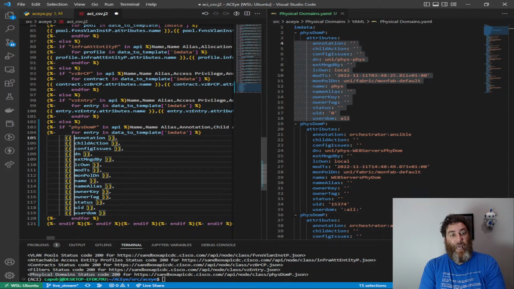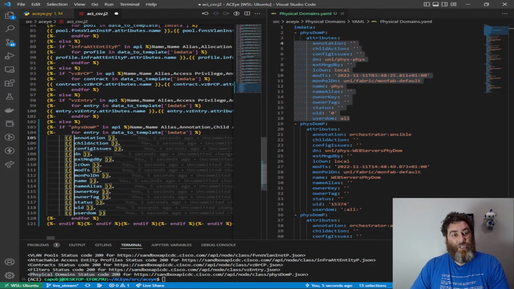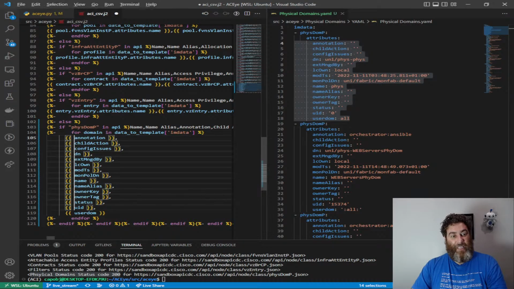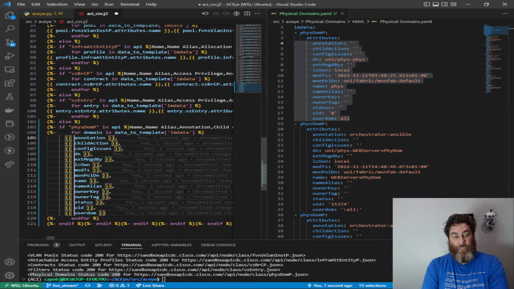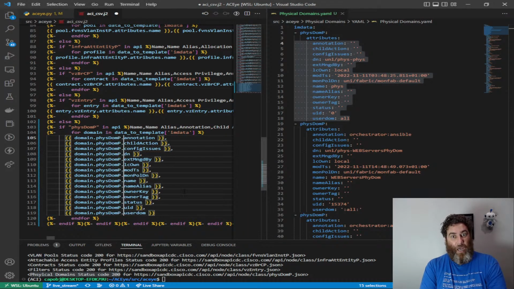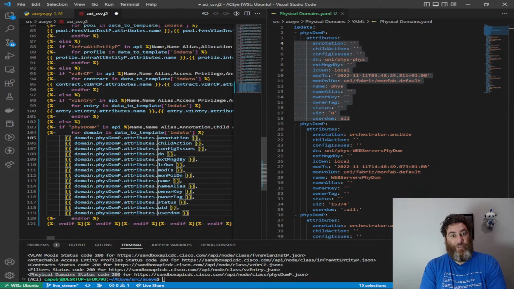And I'm just going to change this from entry to domain. So for domain, to make it easier to read, draw my line, and I'm going to say domain dot physdom p dot attributes dot, right?